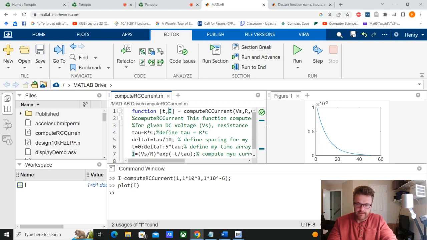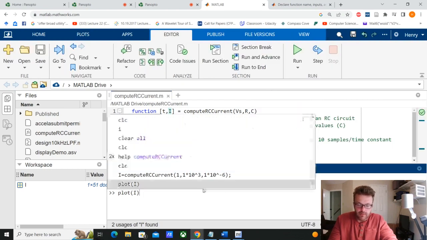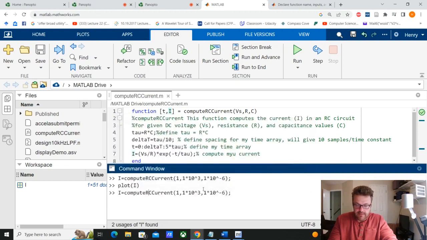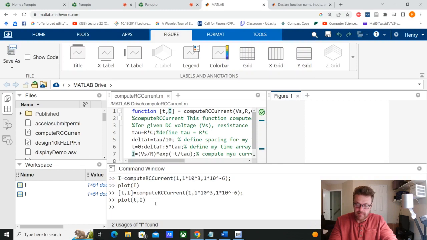Hit save, right? And then all that you need to do is now when you call your actual function, rather than just grabbing the value of I, also grab the value of T. And then now when you run that, notice that T is returned in your workspace as well, along with I. And you can make a plot of I versus T now using this type of notation.